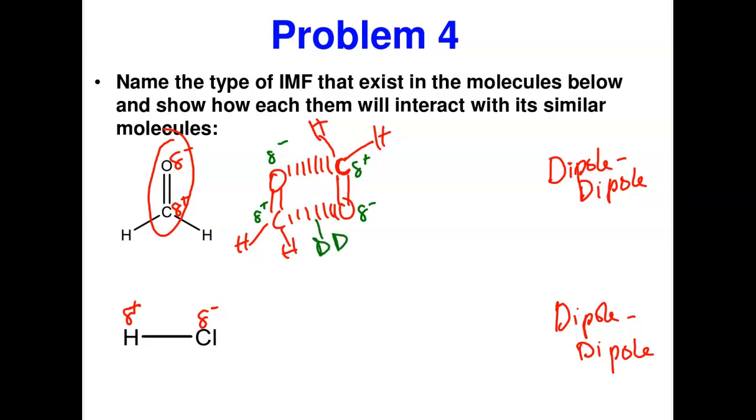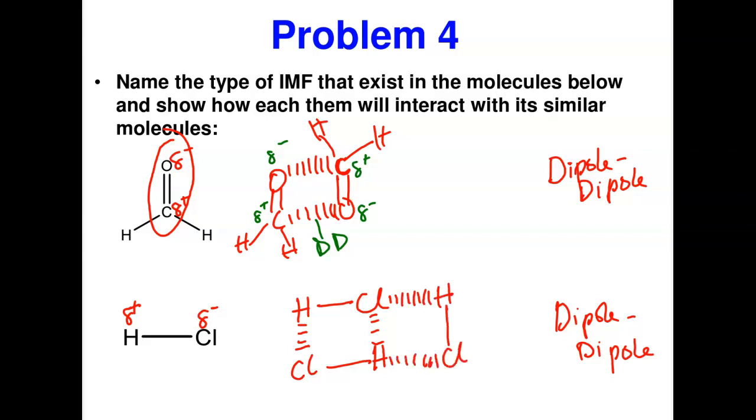I can do that too with this. If I do it again, let me take my red. So this will be H, Cl will interact with the Cl. This will interact with H. I can even make this one to interact with another hydrogen. So this will be a hydrogen going to Cl. Therefore, this can also interact. And if I put my distance, this is partial positive, partial negative, partial positive, partial negative, partial positive, partial negative. So the way you check your answer is when you pair a positive to negative, you know you are very correct. And again, this type of bonding is what we call the dipole-dipole interaction.